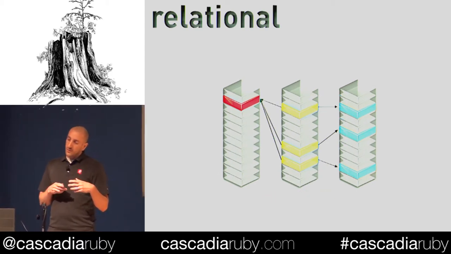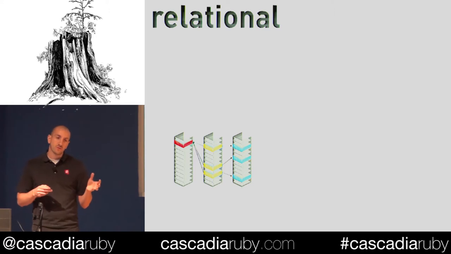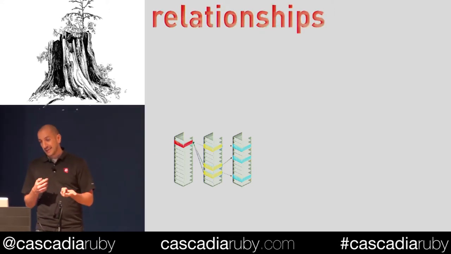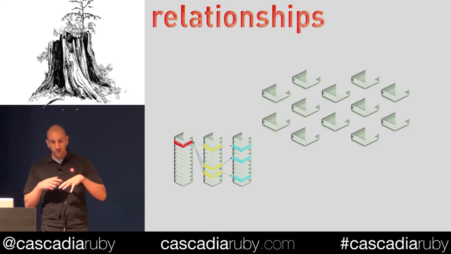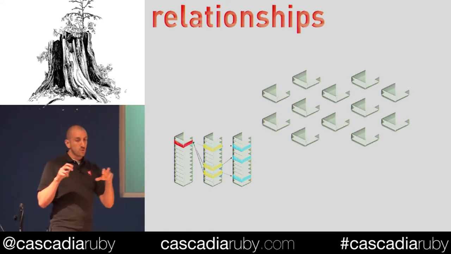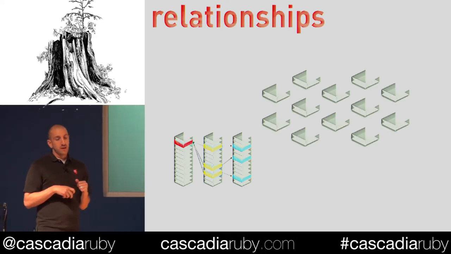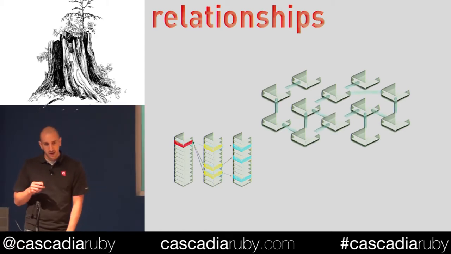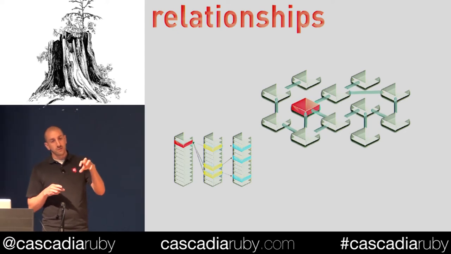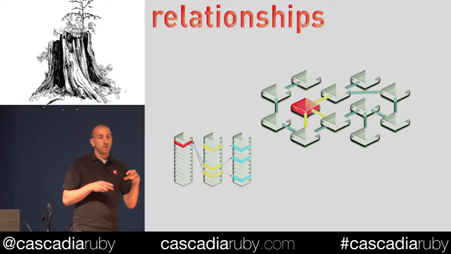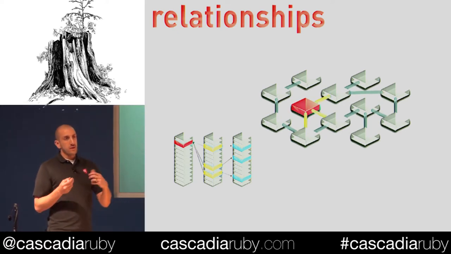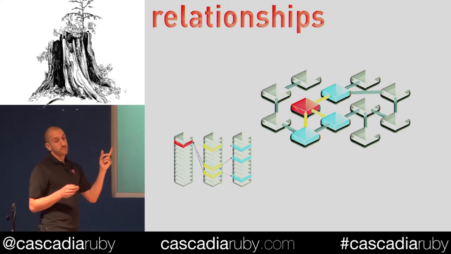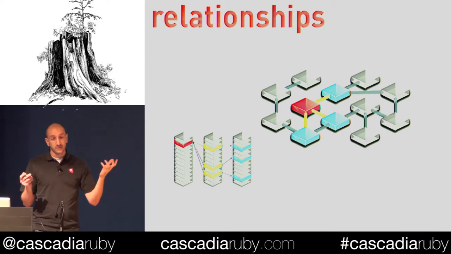So let's go from thinking relational to thinking more like relationships. What we do is we spread these nodes out, as we're going to call them nodes. And we're going to connect them with these relationships or edges. And then we're going to say, I'm going to start with this user, and I want to know what this user is directly connected with. And those are my interests. And that's it.